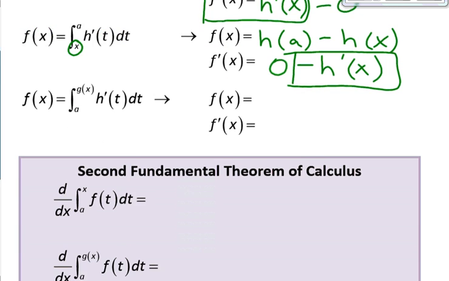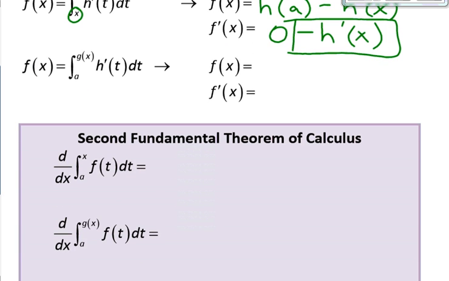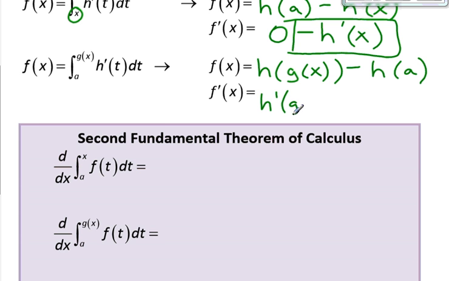All right, so then let's look at one more. The last one is going to be looking at from a to g of x, which think of g of x as a different function than just x. So it could be 2x, x squared, the sine of x, something like that. If we do the same thing, we get h of g of x, which is our upper limit, minus h of a. Now when you take the derivative, you have this new function that's been introduced. So you're going to take h prime of g of x, but then times g prime of x, applying the chain rule. Then, of course, minus 0. So make sure you are applying that chain rule if you have a limit of integration other than just x.